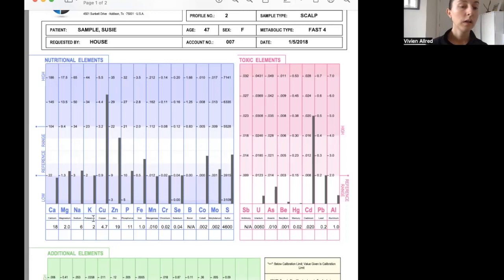So the core four, as I mentioned, they need to be in a pretty good balance, and even the order in which you treat those things is important. If you have a four lows pattern like this, you wouldn't want to go in with high doses of magnesium until the electrolytes have been addressed, otherwise it could make that worse.